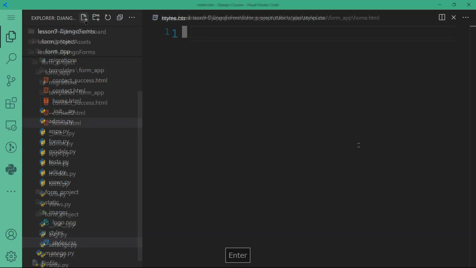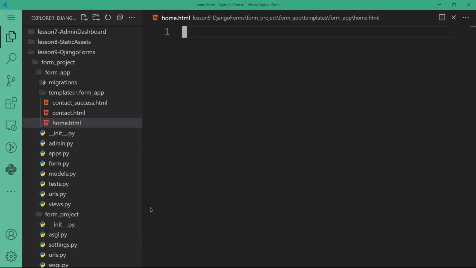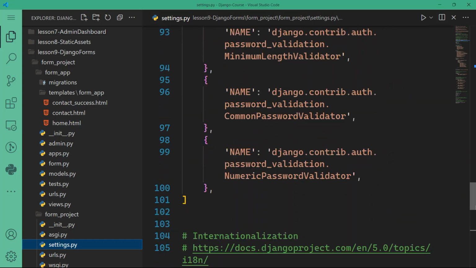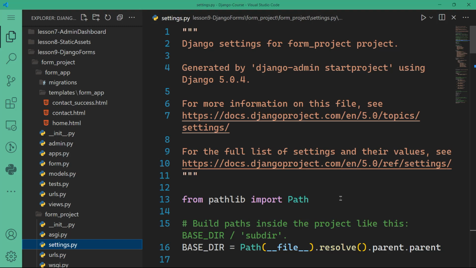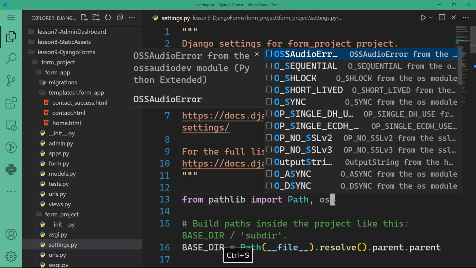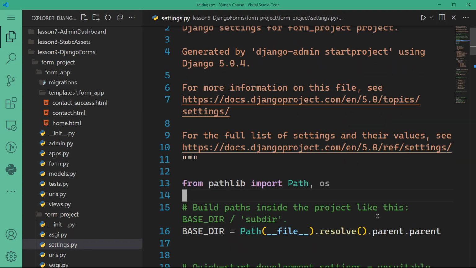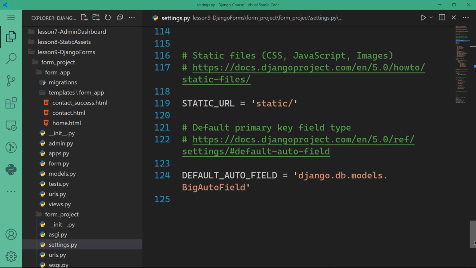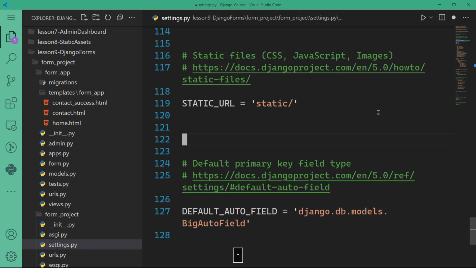styles.css. And as we're going to render static assets, do not forget to go to settings.py. We will need to go to the bottom of the file, but first, let's go ahead and just import the operating system module because we're going to need it in order to join the base dir with our static folder. And this configuration step is very important. We have discussed it in the last video.